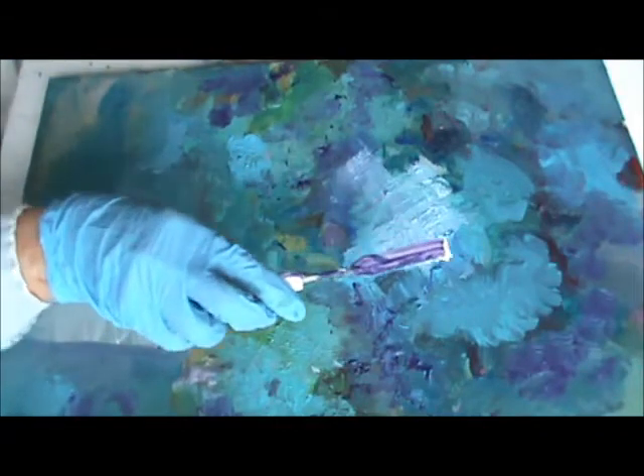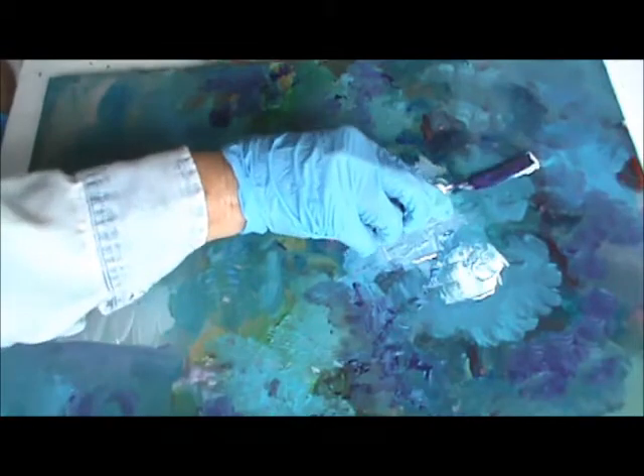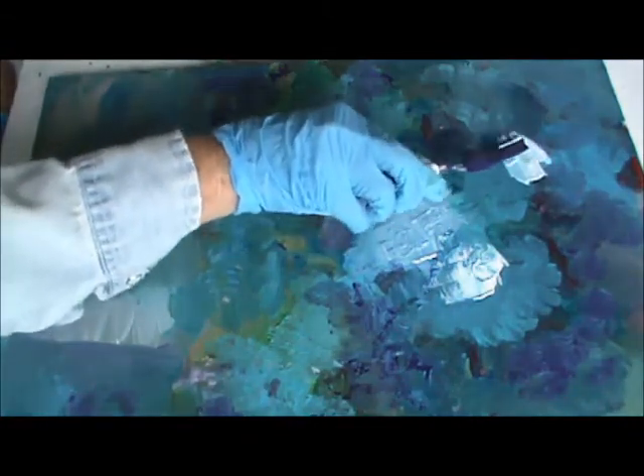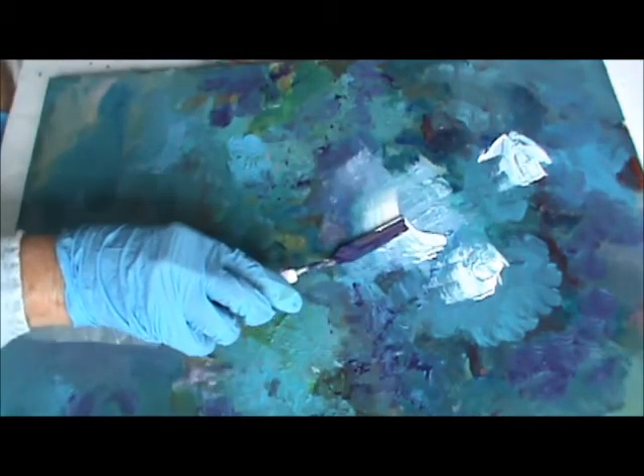Now we've got to finish it a little bit to smooth it out. There's one flower and I'm going to have a little tester one right here. There's a little one right up in here. I'm going to straighten them out a minute. Take this and just go like that, like this.